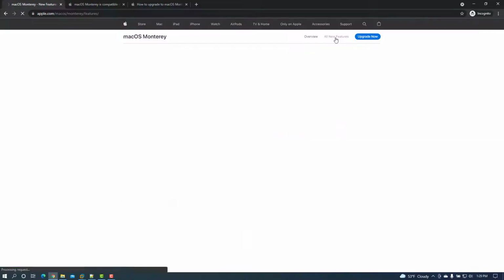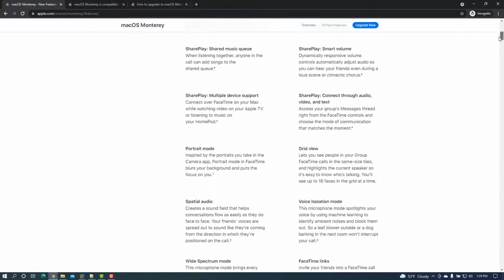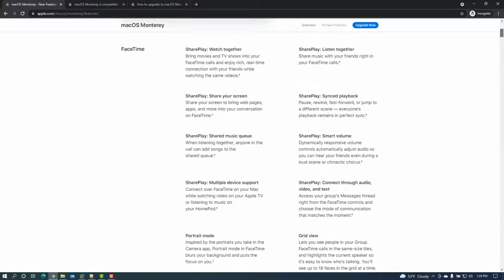Now if we go back up here, you'll also be able to select on All New Features link, and this will also take you through some of the key features and enhancements.